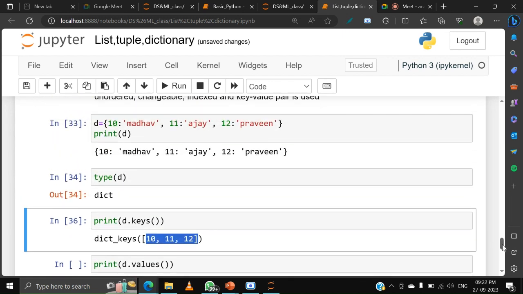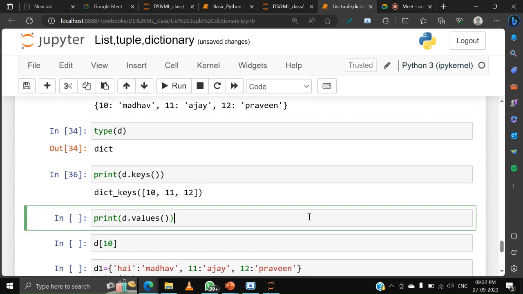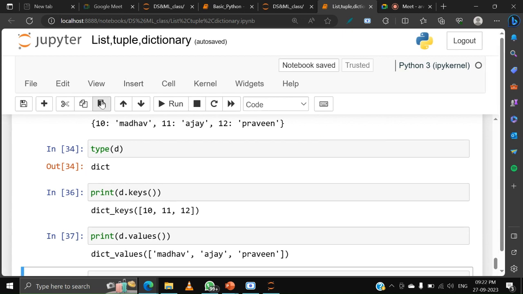Now, in order to know the values, what are the values here? Madhav, Ajay, Praveen. So, in order to know that, you print D dot values, and you will get the values present corresponding to each key. See, Madhav, Ajay, Praveen. Now if you want to call Madhav, what is the key associated with Madhav? It is 10.